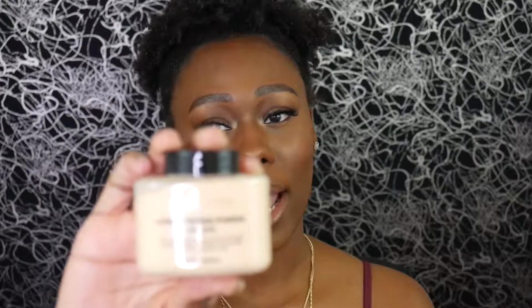So it's $38. That may seem like a lot, but it's powder. You're not gonna go through all this. Make the investment into the higher brand powder because Laura has not let me down. It does not have Flashback for Laura. I will insert photos here of the Flashback photos, and then I will insert a photo of the one in bathroom lighting here. So all in all, Makeup Revolution Banana Baking Powder is a no-go for me. This will be a no-go for me.